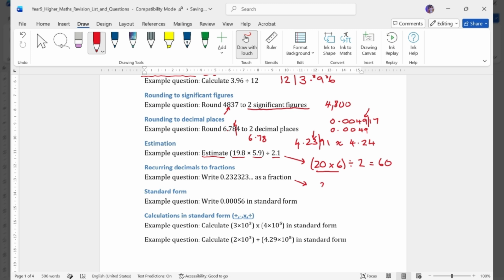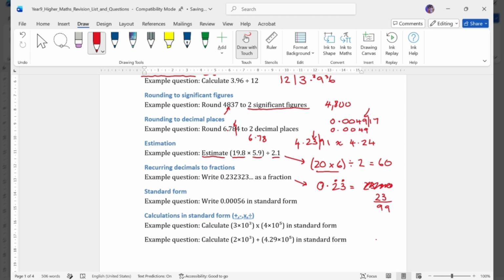Remember, this is more likely to be written like this, with a dot and a dot, to show that the 2 and the 3 are recurring. Okay, so we write the 2 digits that are after the 0, after the decimal point. And in this case, both numbers are recurring. I always tell you to take away from that any digit that's not recurring, but because both are recurring, we're not taking anything away. And then I say, right, on the bottom, for every recurring digit, for every dotted number, put a 9. In this case, they're both dotted, right?